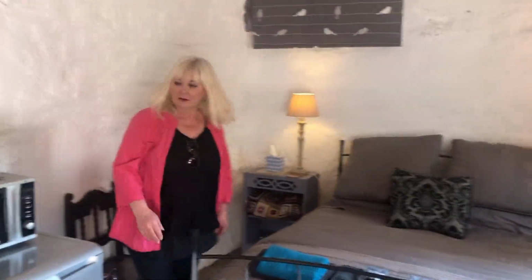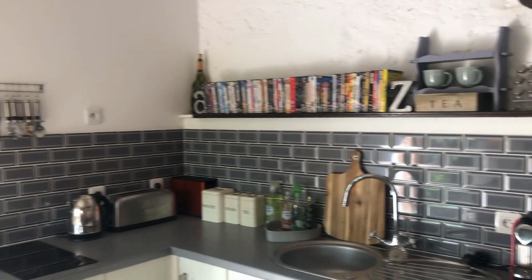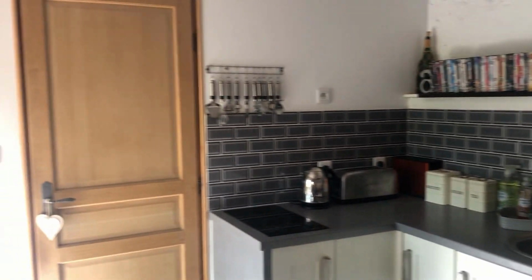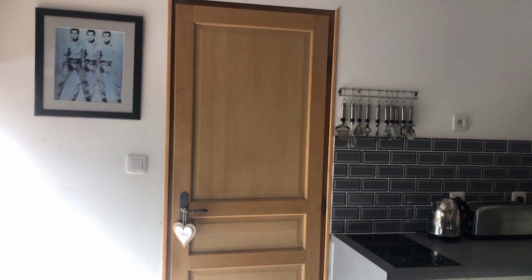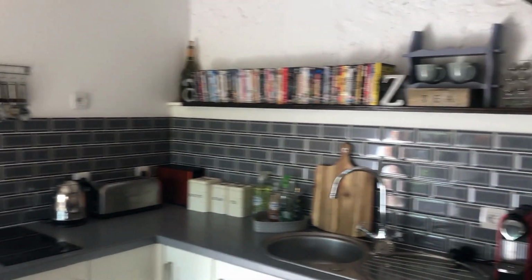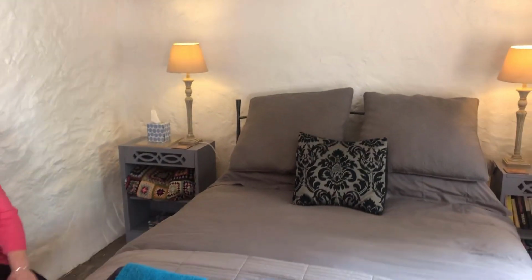Right, what happened is one day, this pig barn actually abuts our accommodation. So we live next door, through that wall there. And Belinda said to us one day, do you know what I'd really like is a downstairs toilet. And we said, oh, that's easy, we can do that. All we need to do is knock a hole through that wall there, around about where Belinda's sitting, and we can put a toilet in where this bed is.